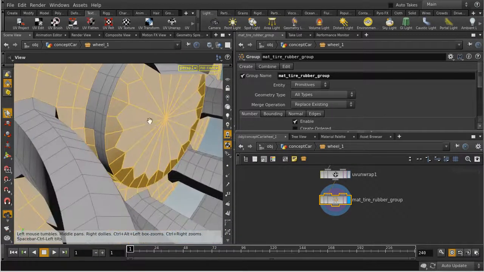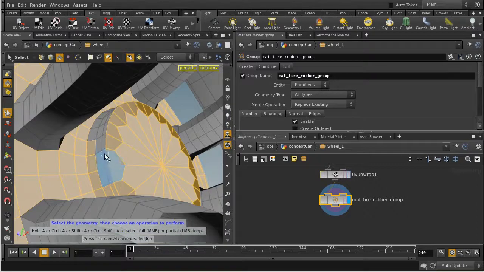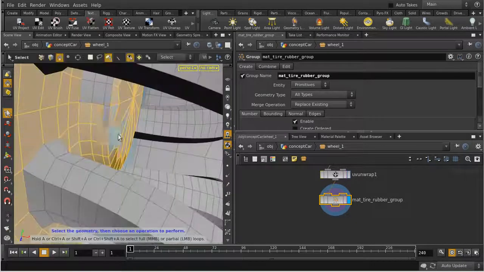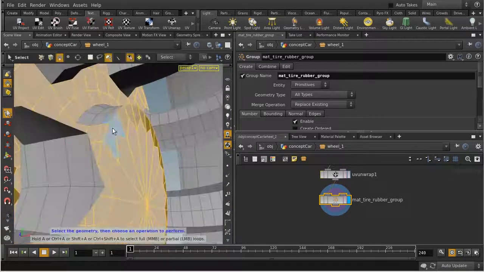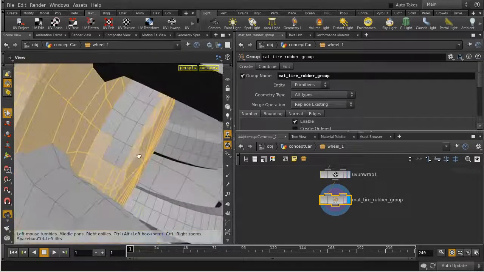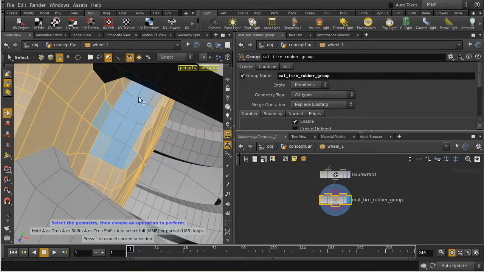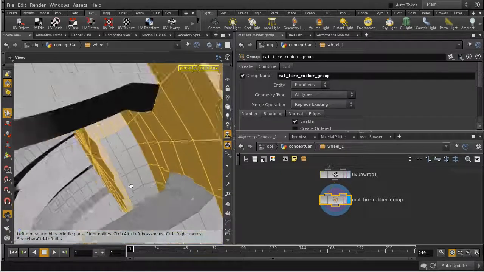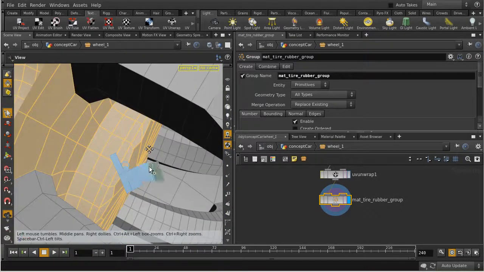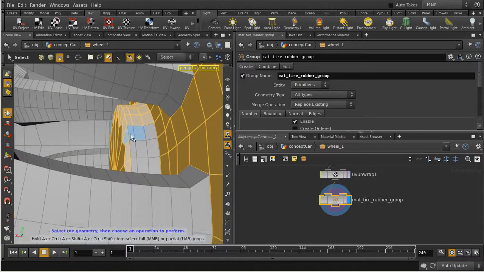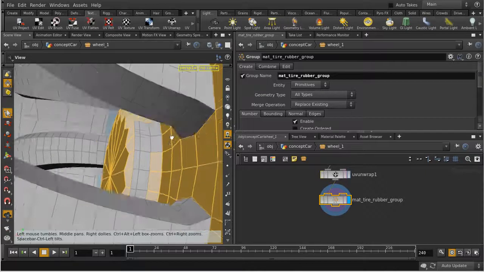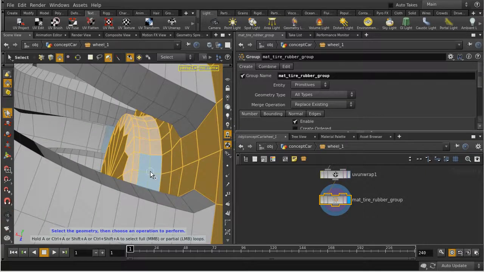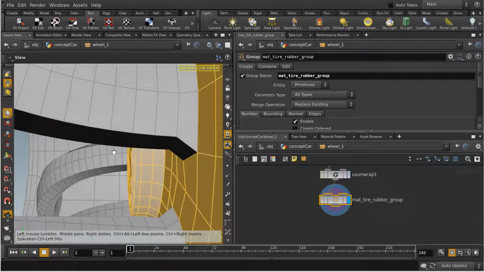Now I also see that I have some geometry along this edge here. So I'm just coming in here. We're going to select all of that. And by tumbling around like this and sort of moving through your viewport, it's not necessarily in any locked camera view, but it allows you to really get a good look at what it is that you have selected. Before you create your group, you always want to make sure that you do have everything that you want and that you don't have any spare faces sitting around inside of your selection.